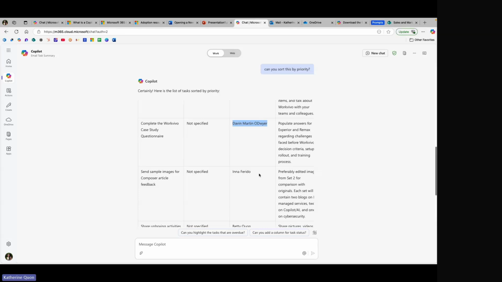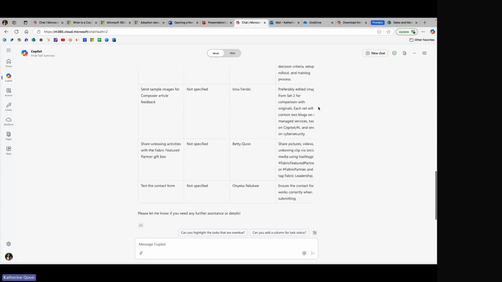Oh, Gmail and Yahoo? I don't think so. It will just be with Outlook. But if the email is not an Outlook email and it's still coming to your Outlook, it might still be able to, as long as everything is in your Outlook, it should work. But don't quote me on that. I could be wrong. All right.